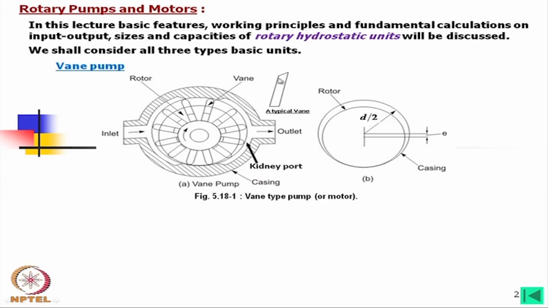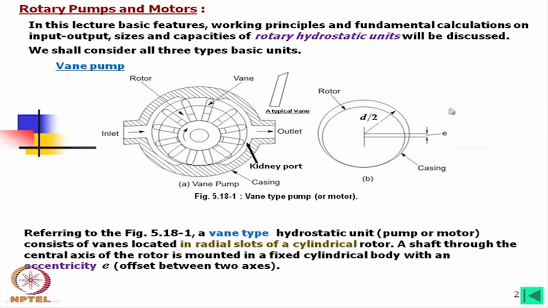Here we can find that the tips are like this, and we should always remember this tip will be in the direction of rotation, not in the opposite direction. In the opposite direction it will not perform. Anyway, these vanes are put inside this cam. Then this can be used as both pumps and motors. I shall explain it.